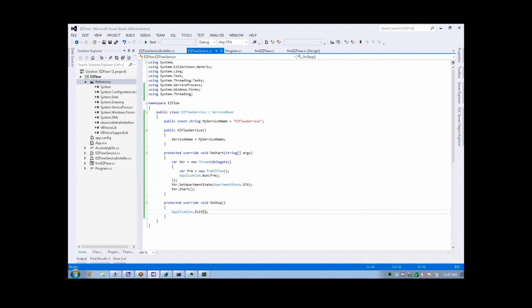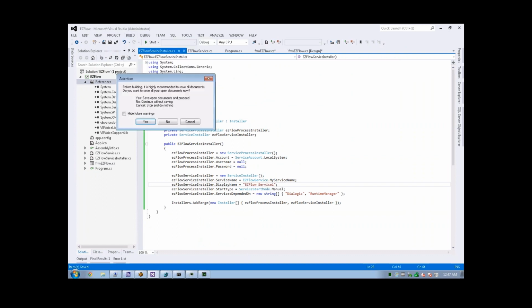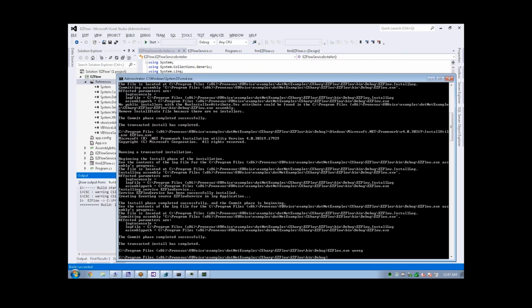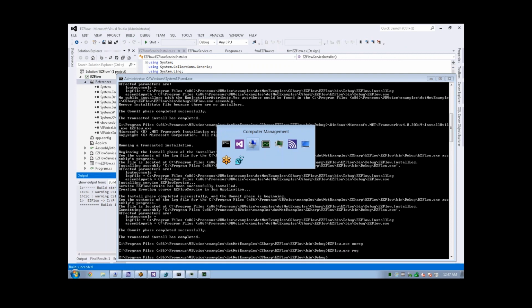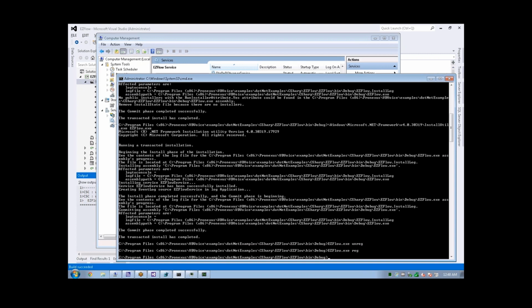And install a new service. So let's call it EasyFlow Service 1. Let's give it a different display name. And using reg, we don't have the fancy output logs that we saw in the install util.